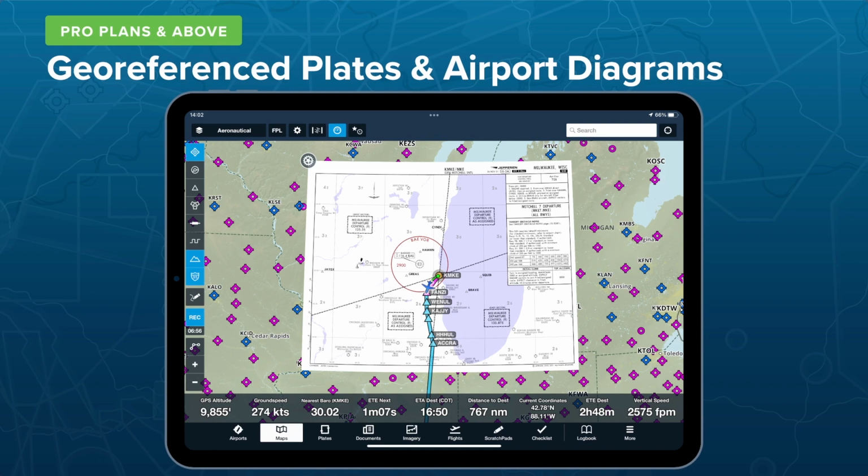So I want to add on to what Jay is saying here. Before I worked for ForeFlight and I was just a student pilot, the sole feature that I wanted the most was these overlays. I grew up in Texas and I started to fly in North Carolina, so I was wildly unfamiliar, I feel like, even just with airports and things in general. So being able to have the option to overlay any of these charts gave me a more recognizable reference to where I was. And obviously that leads into the geo reference. But honestly, this is the best reason to have Pro Plus. It is truly fantastic.